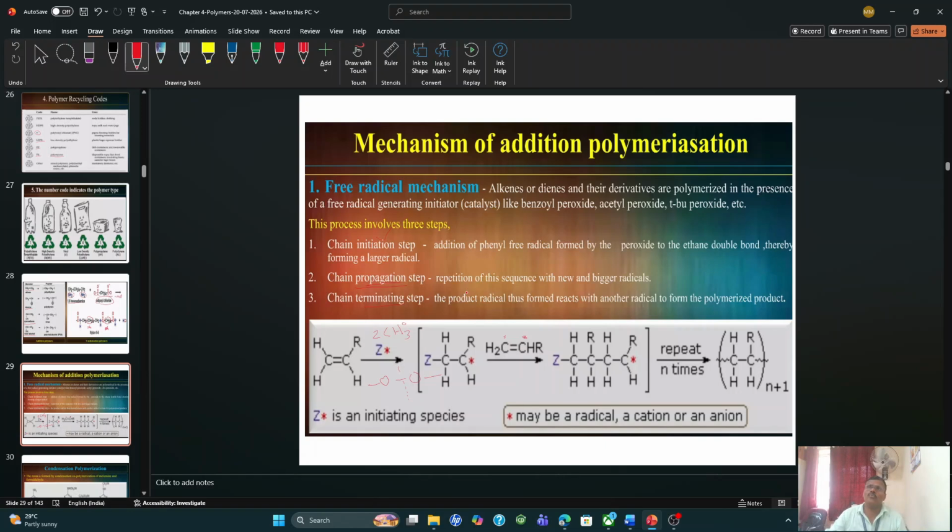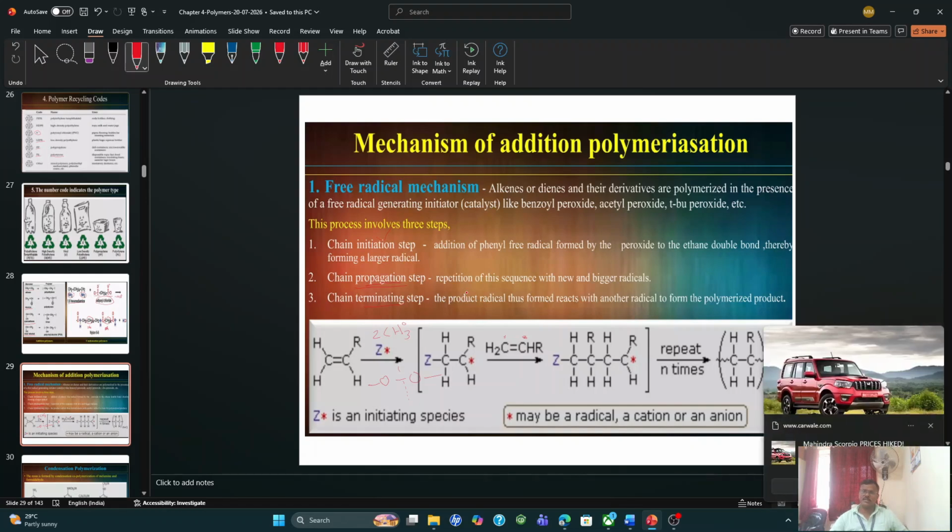Suppose if you go with a high density polyethylene with, let us say, 50,000 units, you add 50,000 units. Each one will go and add to the intermediates, and after the reaction is completed, somehow we have to stop the reaction. That reaction is called termination reactions. So what will be termination? The end radical species is supposed to be getting terminated.